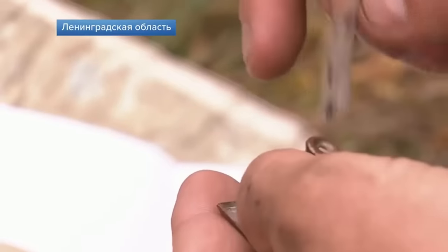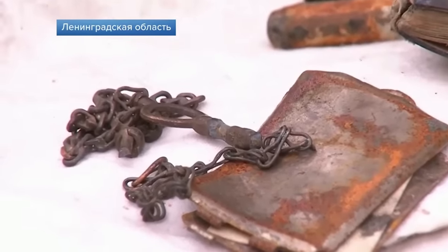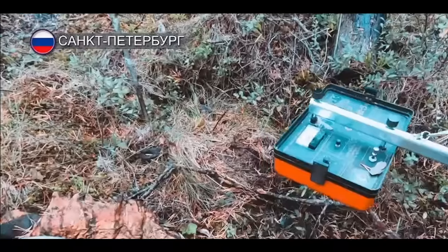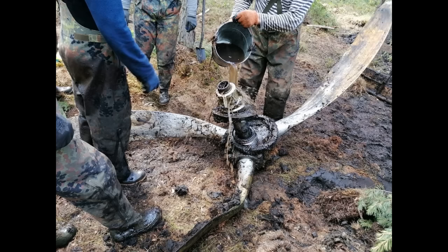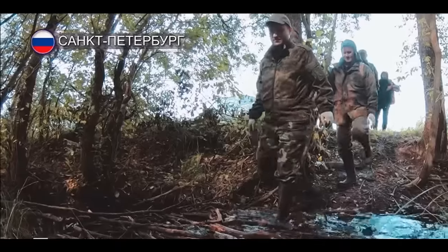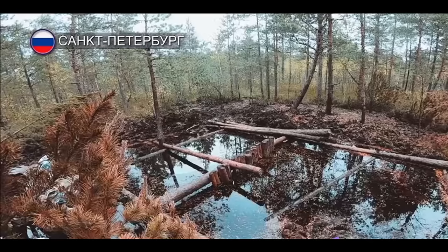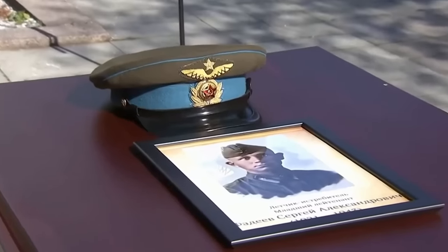They also found his personal belongings. A medallion was lying in a breeches pocket, probably with a picture of the pilot's beloved one — unfortunately, the image hadn't survived. There was also a pocket address book with his friend's contacts, and tobacco wrapped in newspaper in the pocket of the flight suit. The date was preserved on a newspaper fragment: March 18, 1943. With the help of volunteers, Fadeev's relatives were found in a week — children of his brother, who also fought on the fronts during the war. They live in Nizhny Novgorod, the homeland of Sergei Fadeev. Heroic pilot Fadeev was buried at the memorial cemetery in his homeland.